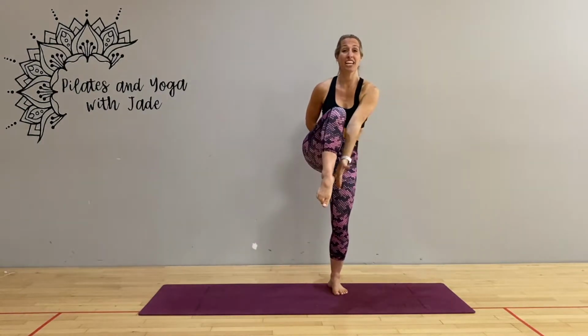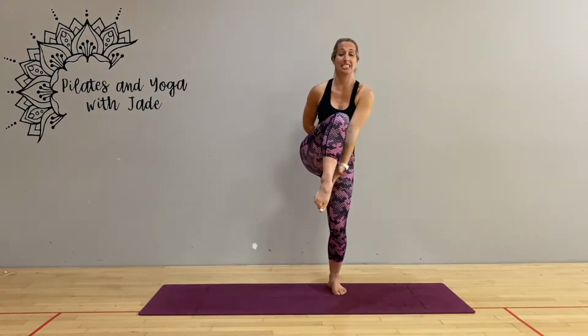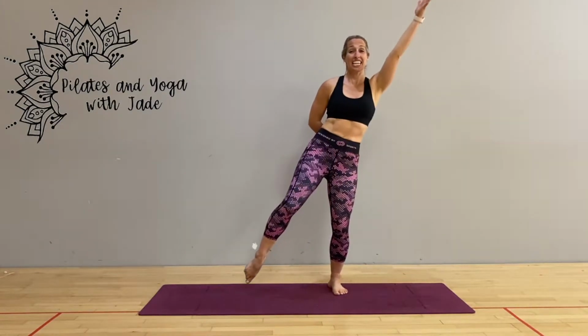So left hand behind the back. Right arm reaches up, the left leg extends now, and then you bring the left knee in, reaching down towards that heel, and then change sides. I actually find this side easier to balance on. Maybe you've got one side that's easier than the other, but soften that underneath knee.